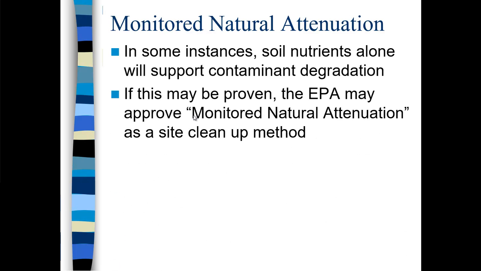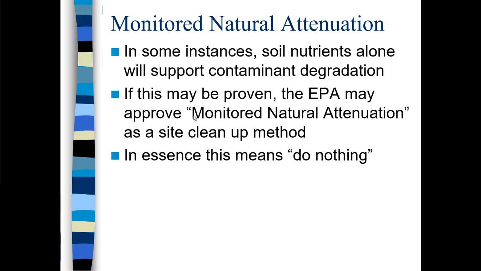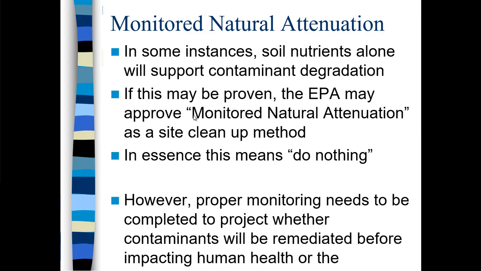If you can prove that a site is going to clean up itself, then the EPA may approve monitored natural attenuation as the method for site cleanup. That's basically a license to monitor what's going on, but in terms of active remediation, you're not really doing anything. However, a monitored natural attenuation site is still very active because you are taking periodic samples of the groundwater and the soil and making sure that the contaminant is being degraded over time.